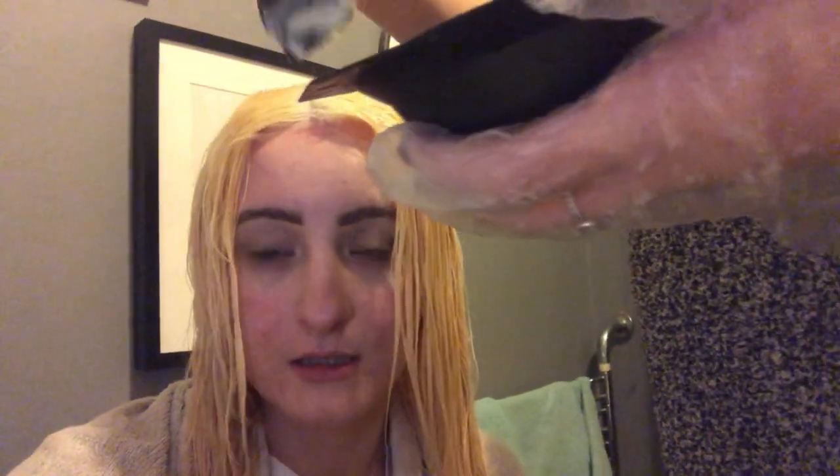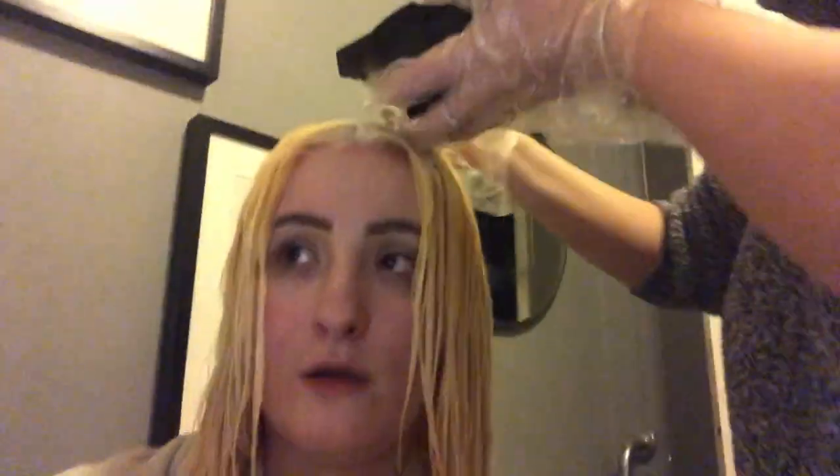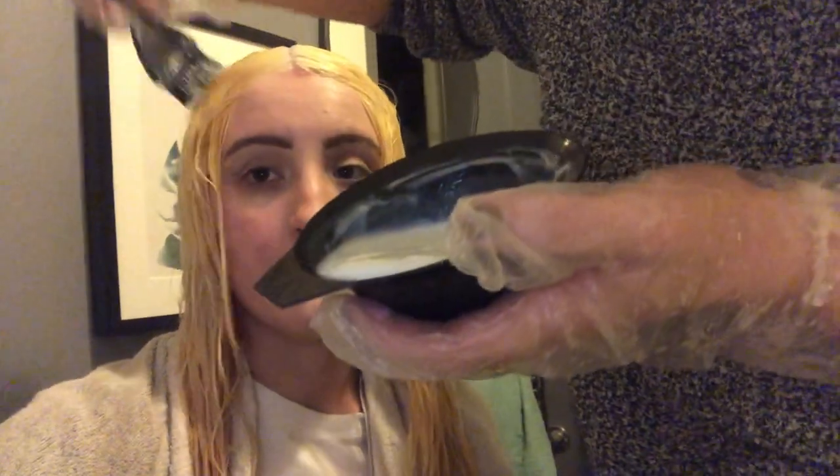So this is currently the turnout of it. I feel a little bit like the McDonald's logo. We're currently putting on the white toner. So we've shampooed and conditioned it like it said and my head feels okay. Fingers crossed for the toner. I nearly spilled that everywhere.